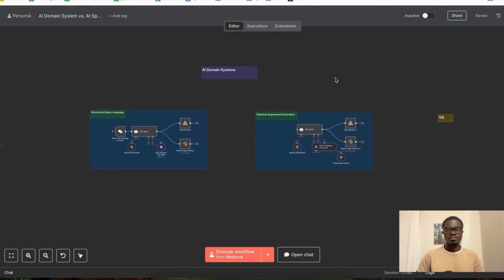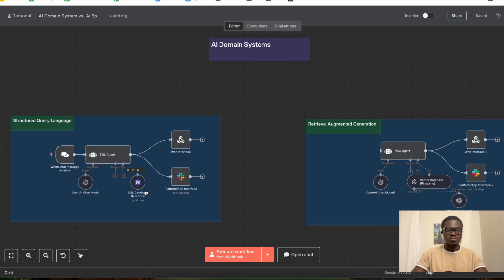When you start off, for many different systems, you will often start with either a RAG agent or some kind of structured query language setup, where you have some form of data, whether it's a SQL database, NoCodeDB, Supabase, or some form of vector database.